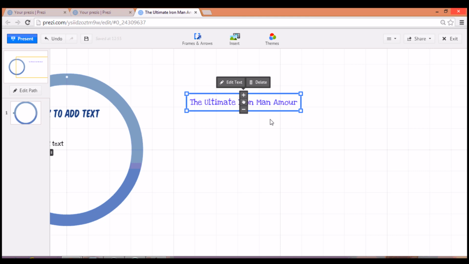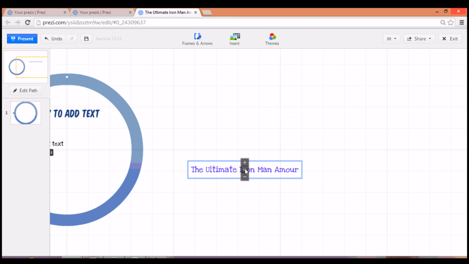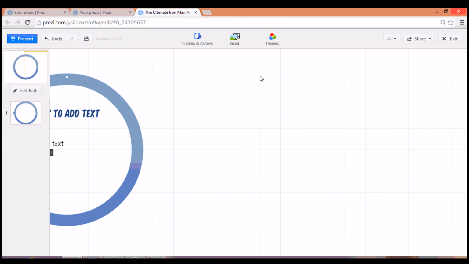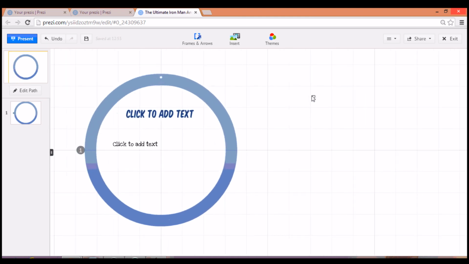You can move the text box by clicking onto the hand, or simply delete it if you don't like it. This applies to all selected items on the canvas.